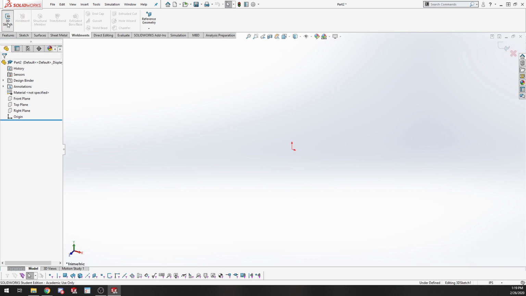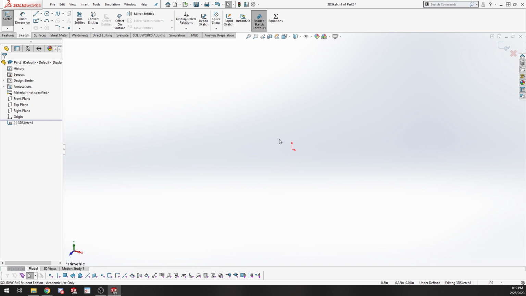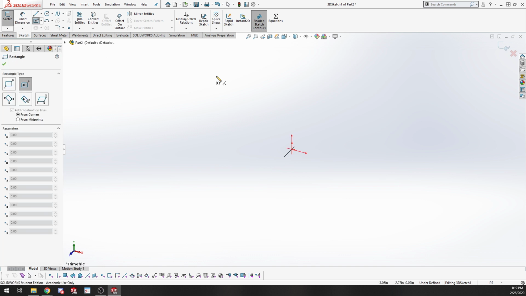I'm just going to click on 3D sketch, and you'll notice that it didn't have me select a plane or anything to start off of. That's because I can start drawing lines in pretty much any direction, wherever I want. So start off like we did before with the rectangle. See the origin pops up, and right next to my cursor it says XY, and that means that I'm starting to draw on the XY plane. Looking at my little triad here at the bottom left, the XY plane would usually be the front plane, but I can hit the tab key and that'll switch to the other direction.